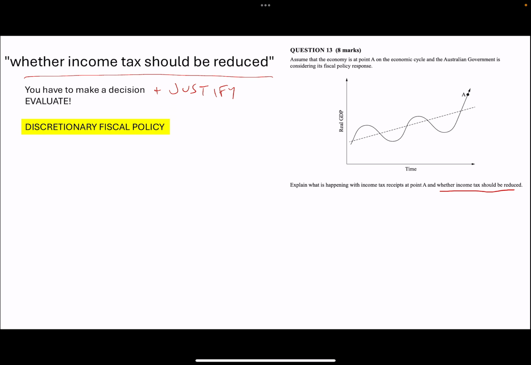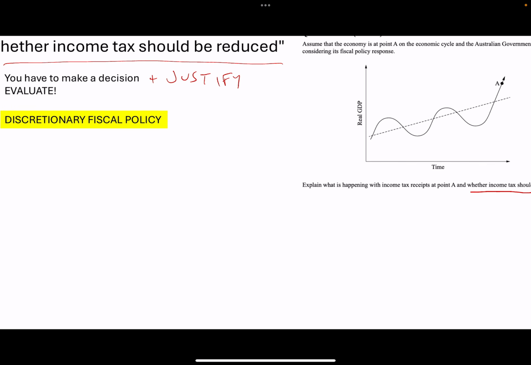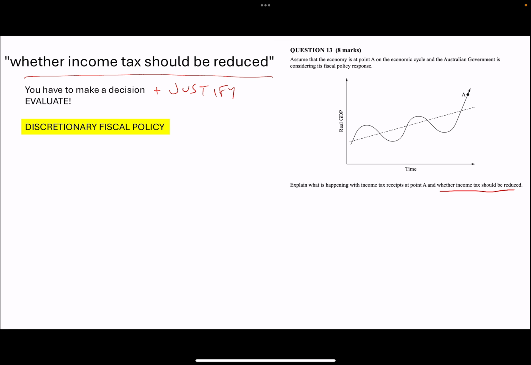We're starting to think here about discretionary fiscal policy. Okay, so these are as you might have learned in your course, these are the actual changes that the government may set to change levels of taxation and government expenditure that work through a clear action of the government. So, for example, the tax rate, you may seek to drop the tax rate to give people more money in their back pocket. What we know so far, though, is we know that in this question, the automatic effect of it is having a contractionary effect.